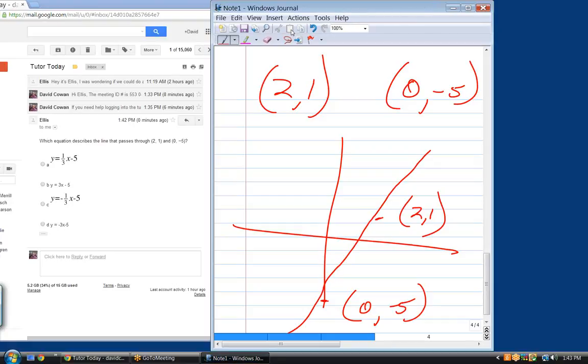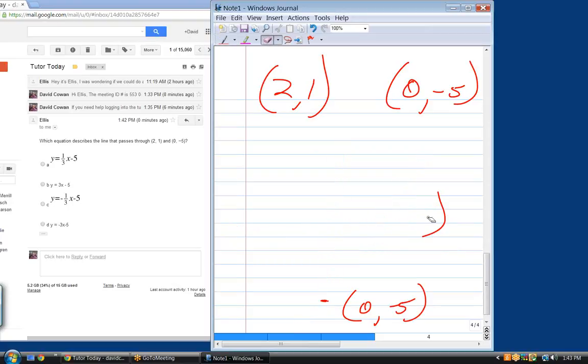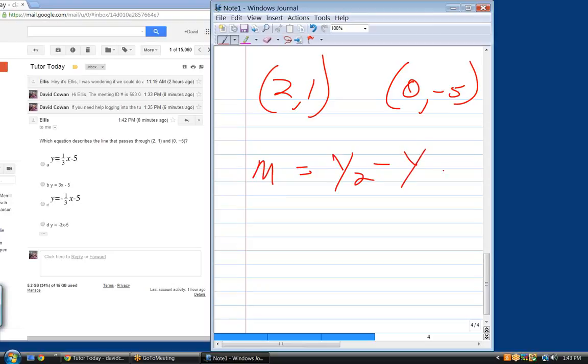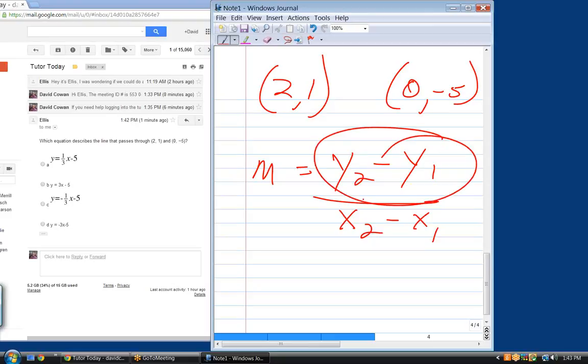Now, the fact that they've given us 2 points, what's the slope? That's the most important thing about a line, incidentally. You do x minus x and then y minus y. Remember, it's rise over run. Well, that's the rise. That's the run. What's the rise in this case? 4? Or -4?